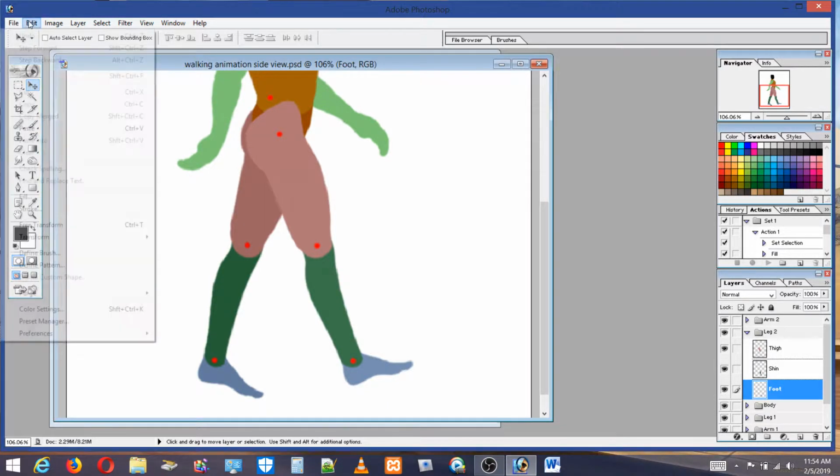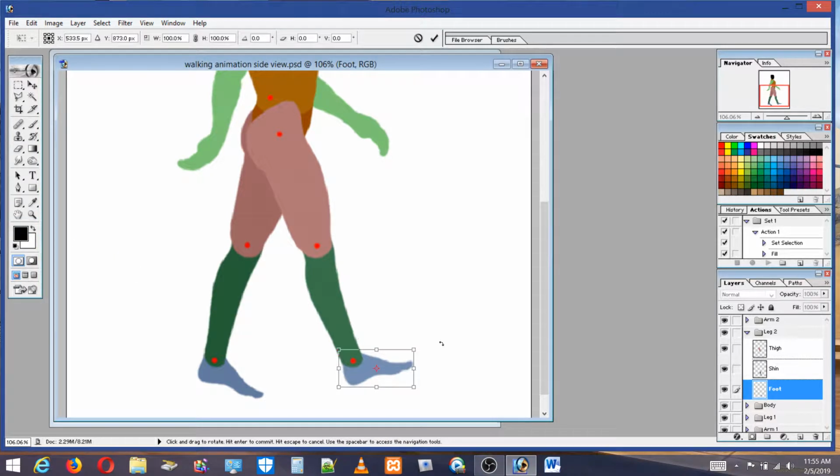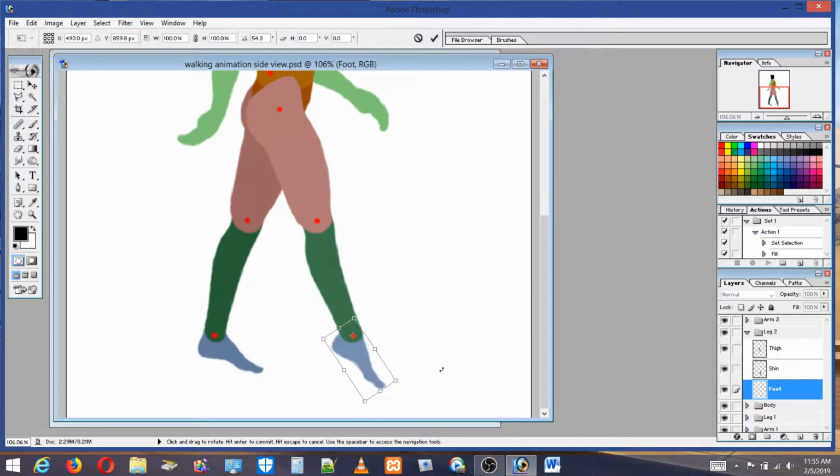Edit, free transform. See? And this red circle center for here, I'm going to move it over here into the red. There. Now that gives me the hinge point, and I can bend the foot. So I can make this foot go down.